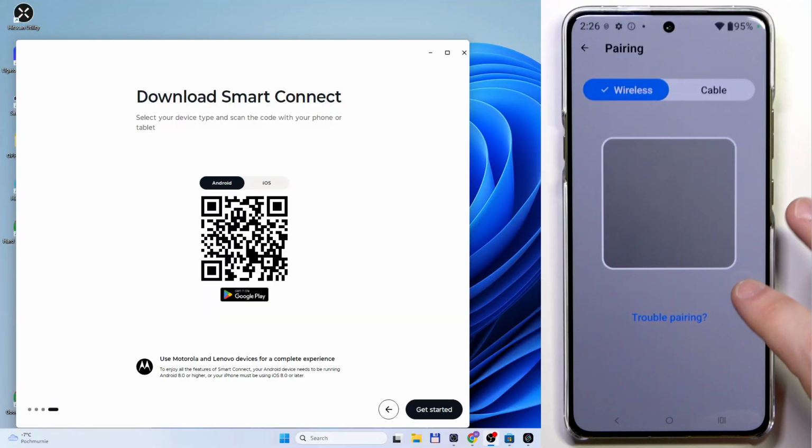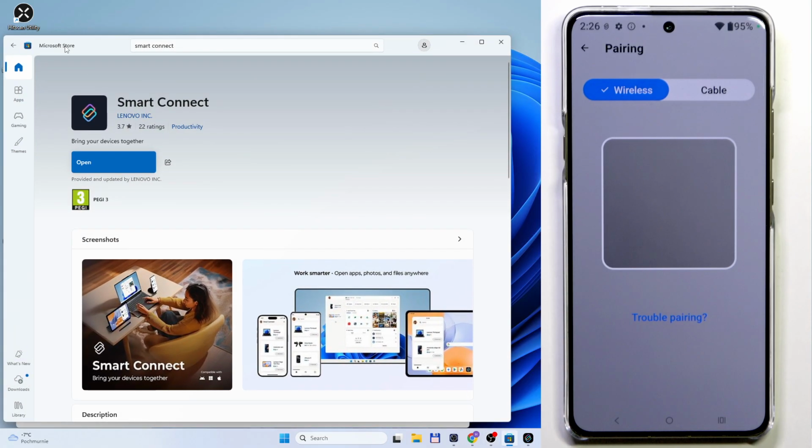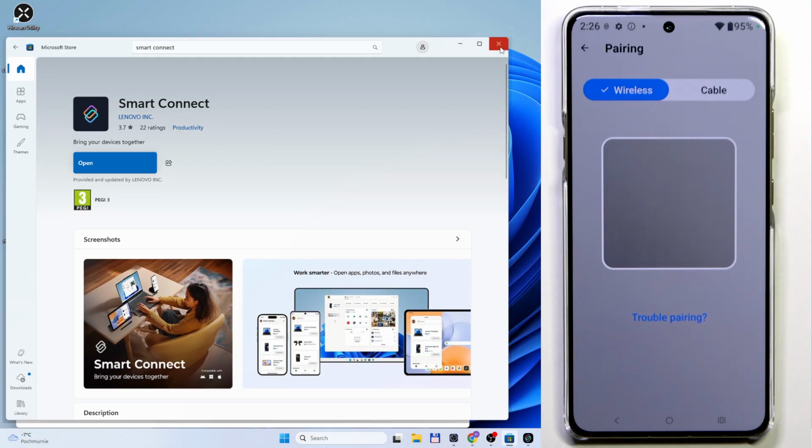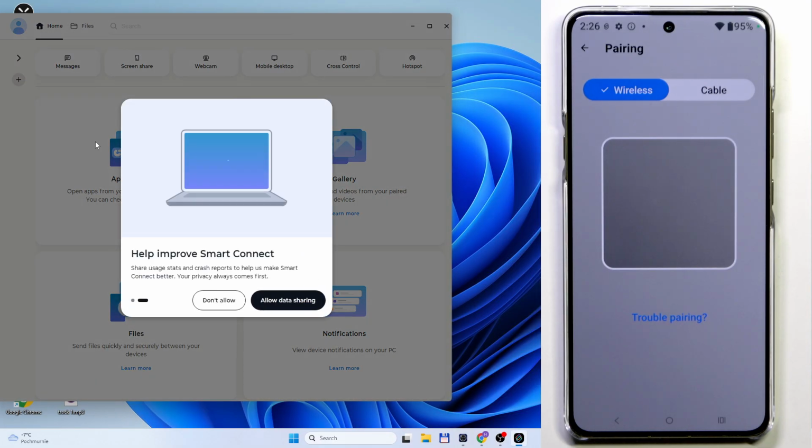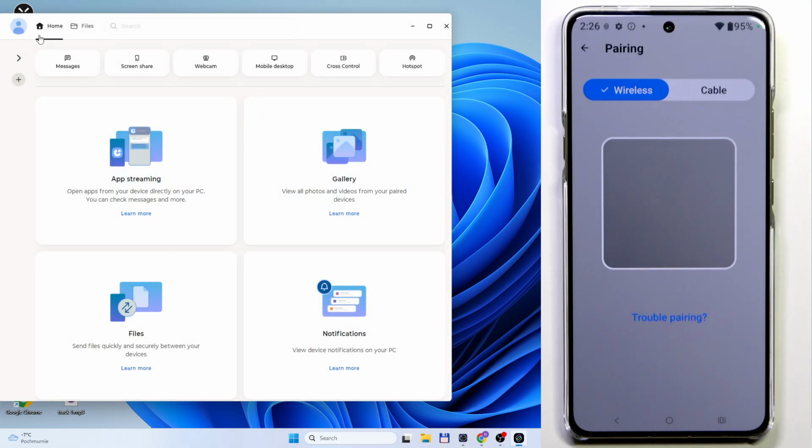Okay, first we need to download the Smart Connect on our computer also. To do it, you can open the Microsoft Store, type Smart Connect and download this app. Then you need to open it up, click on Get Started, and we need to scan the QR code to sign in.